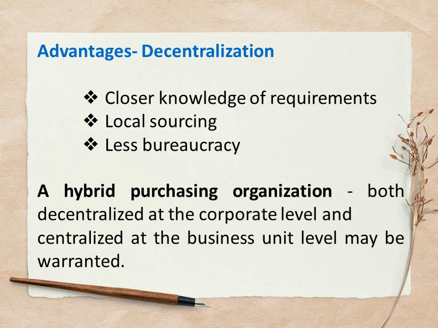A hybrid purchasing organization, both decentralized at the corporate level and centralized at the business unit level, may be warranted. So, pwede pala ang hybrid nga purchasing organization nga kung sa corporate level, decentralized. Ito sa babaw, dapat okay ra bisag kinsa ang mupalit sa corporate level. But in the business unit level, usually that is centralized. So, gitawag na siya hybrid purchasing organization. Centralized, as far as business is concerned. Ang corporate level dito sa babaw, sa management level, pwede na siya i-decentralize. So, hybrid purchasing.